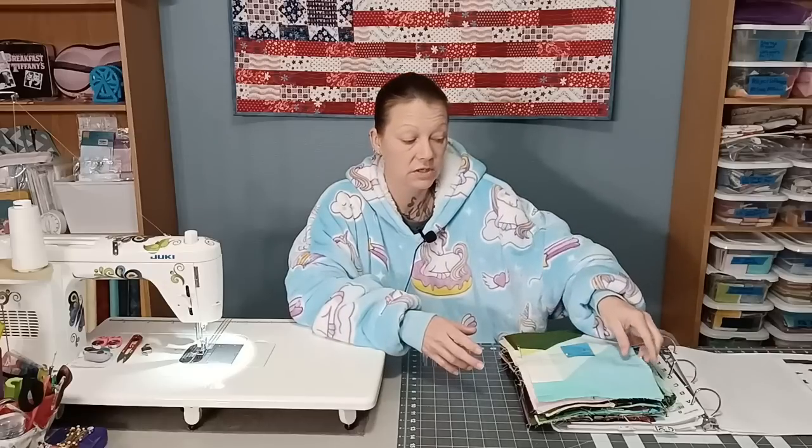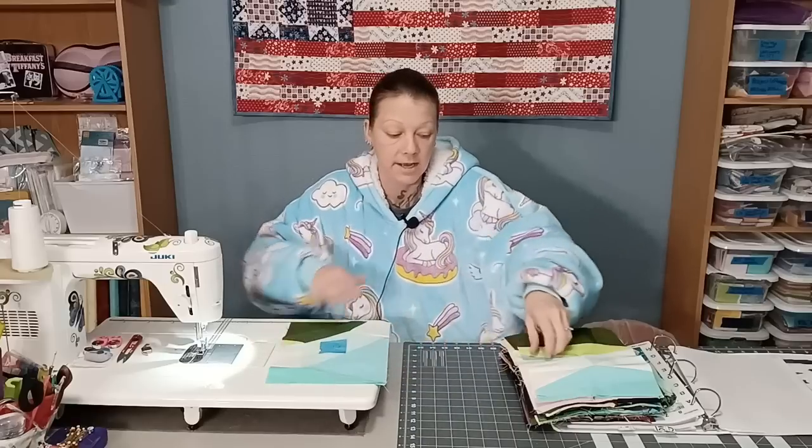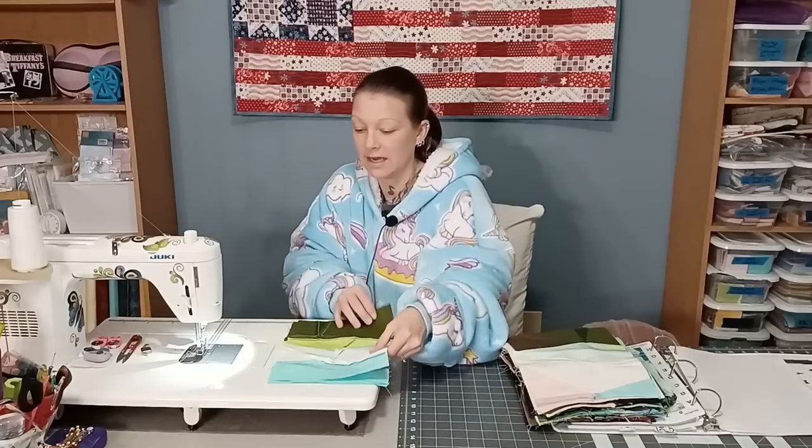So I'm really just going to be taking piece 1 and piece 2 right from the top, right sides together, and with a 1/4-inch seam, I'm going to sew these together. When I pressed the seams for the connecting to create one block, I pressed them open. I'm going to actually be doing the same.